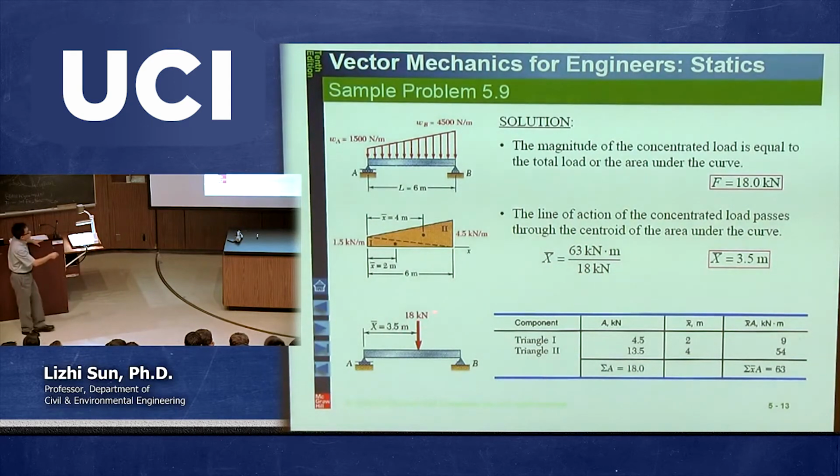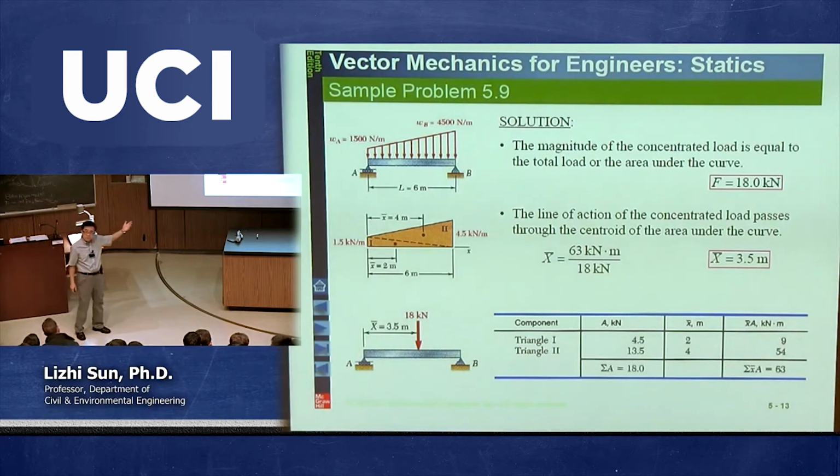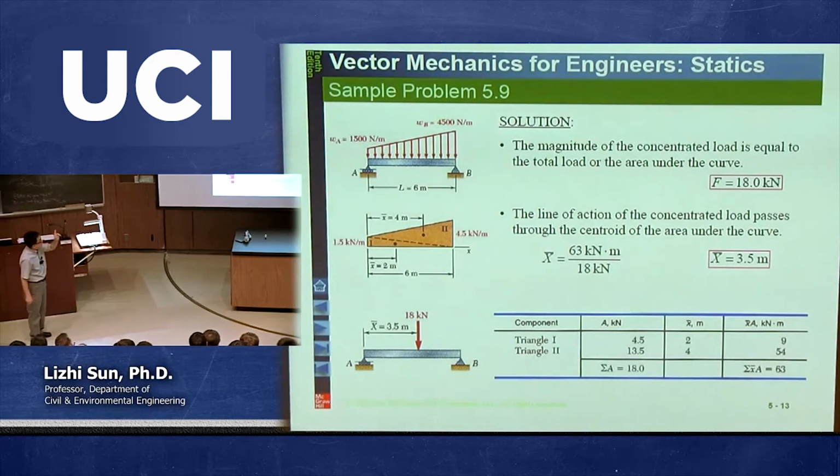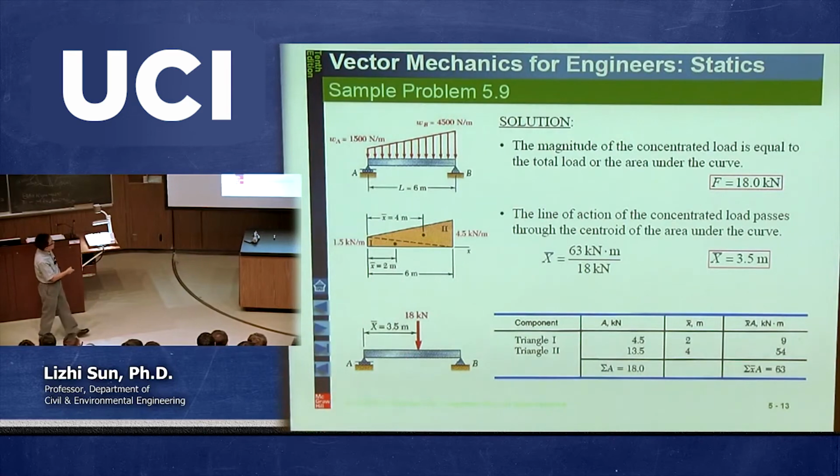The second question is, what is the total force? That is basically the area, or the summation of all the forces, which is the area. So that's why this 18, in fact, is the total concentrated force, simply the area. You may say, how come force can be an area? Well, sometimes it is, because we have the same unit. Any questions? Okay, so that's the first part. We are successfully transferring this distributed load into a simple concentrated load acting on this location. So once we get this, then we can answer the second question.